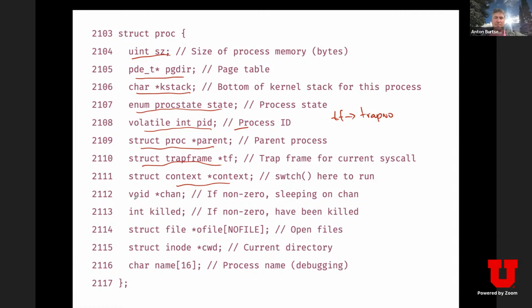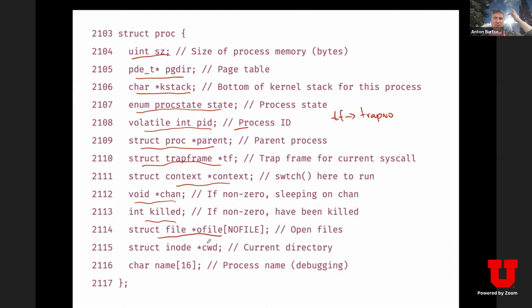It has a channel. So essentially the process can wait when you enter the kernel and say, I want to wait for data arriving on a pipe. So we'll see how this is implemented, but the channel is one field which allows the process to say, I'm going to wait on this channel. It has a logical flag, whether it's still alive or the kernel has to deallocate all the data structures. It has a file descriptor table, right?